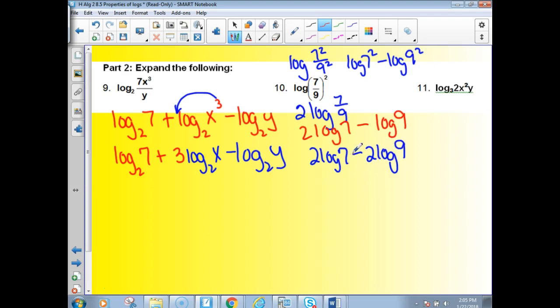Okay, Hannah, say it. Parentheses, yeah. This needs this. All right, so this is a correct form. I'm pointing this out on purpose because I want you to know that you need parentheses there. If you're going to bring that power out front, you're going to have to put parentheses around the rest of your expansion. Because now that would mean to multiply by 2 times the log of 7 and distribute 2 to the log of 9, which would be this.